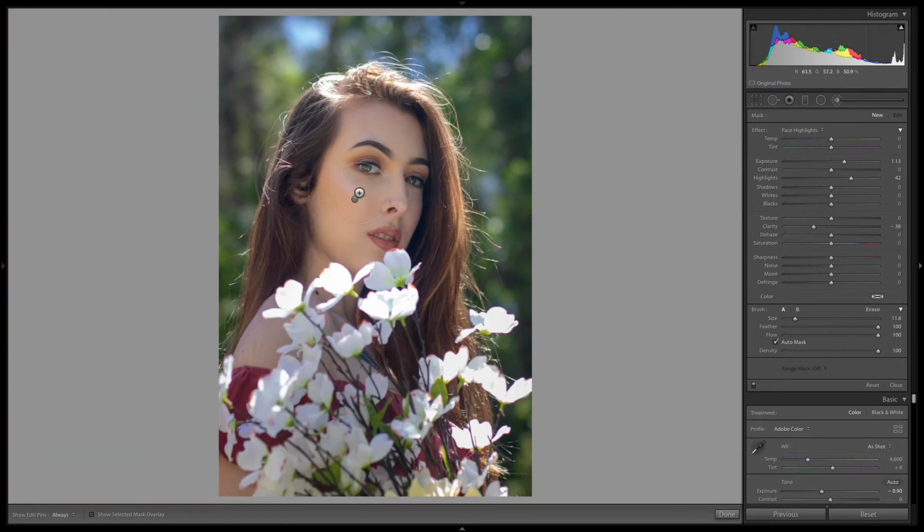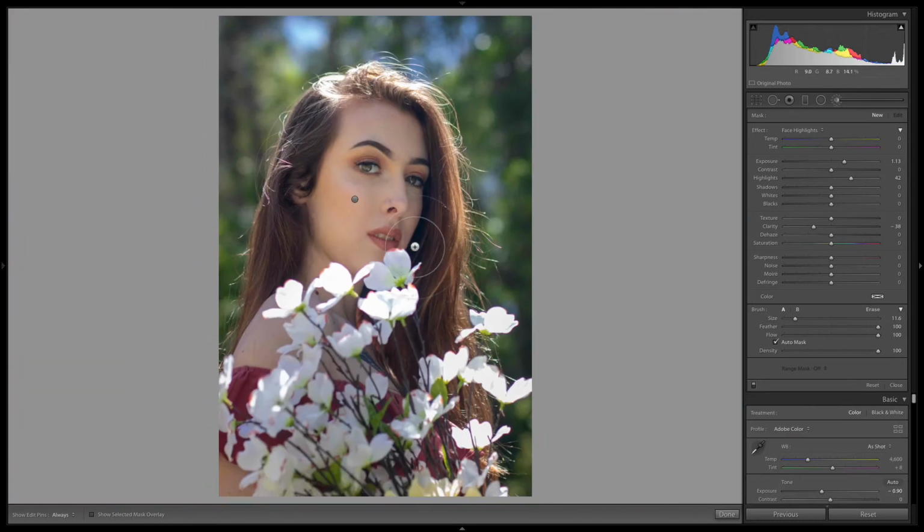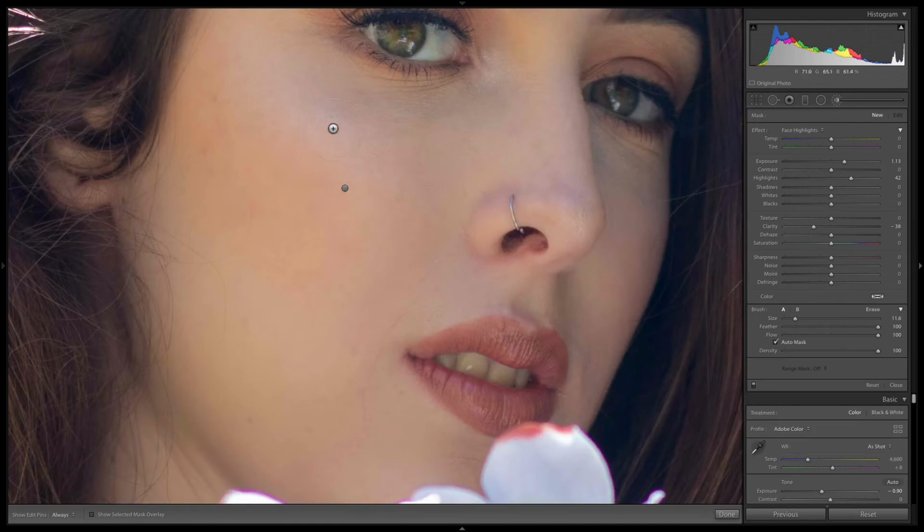So what we're really doing is finding areas of her face to brighten up and then parts to darken. Because she is backlit by the sun, this one's a little bit tough because her face is all kind of one lighting. There's not much contrast, and that's often a good thing, but sometimes you want a little bit more contrast. But we can kind of see here where highlights are. The top of the cheekbone right here.